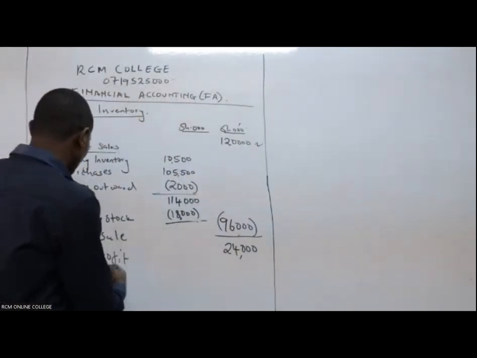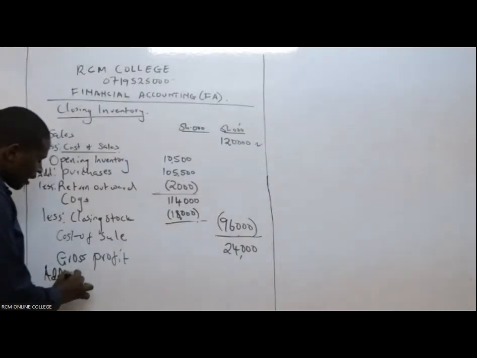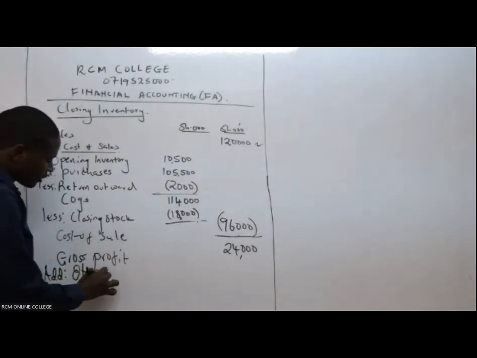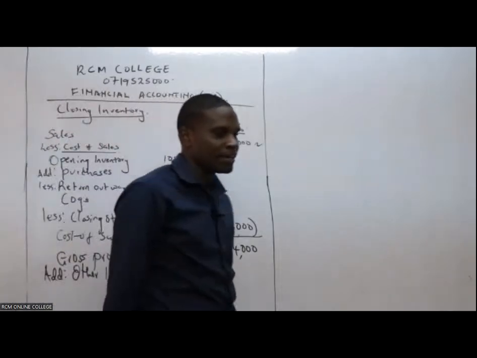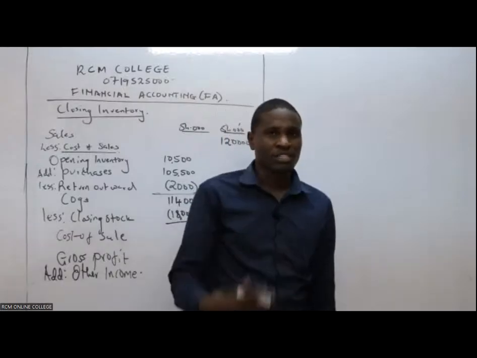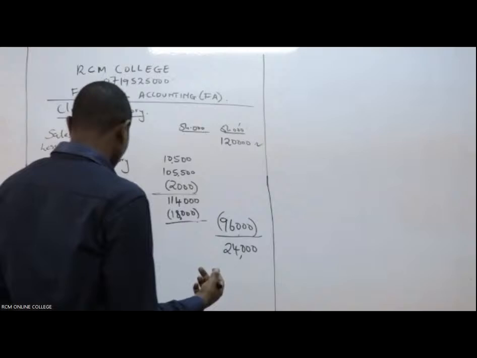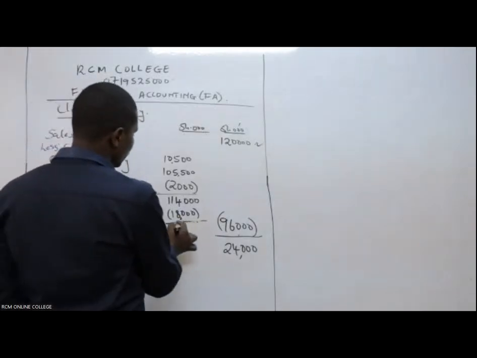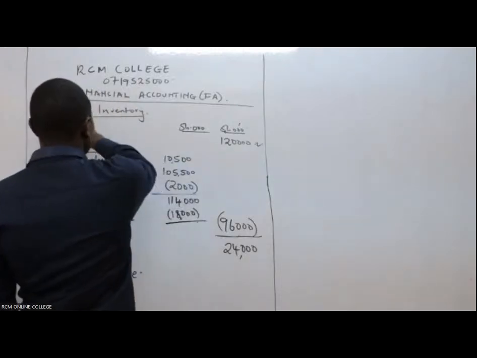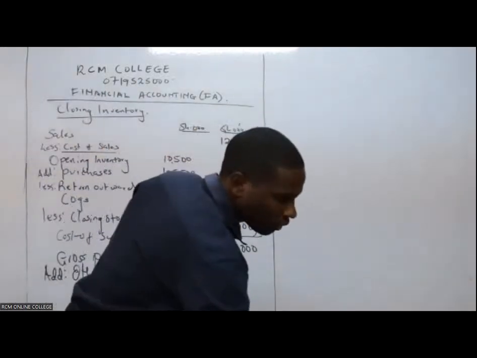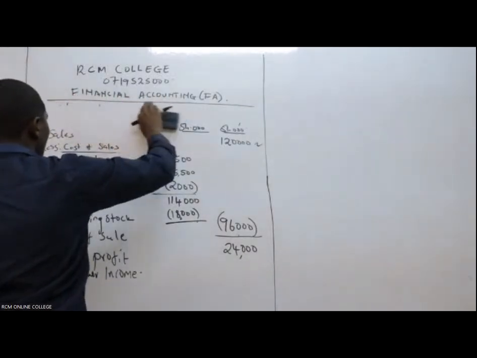Now, we want to add any other income. From the question, can you identify for me other income? For example, was there dividend received? Was there discount received? Discount received is an income. Now, this one we can change to our income statement. So this is Safaricom Limited income statement.